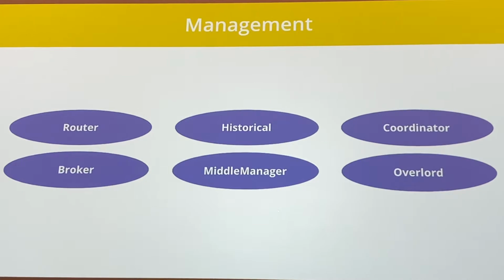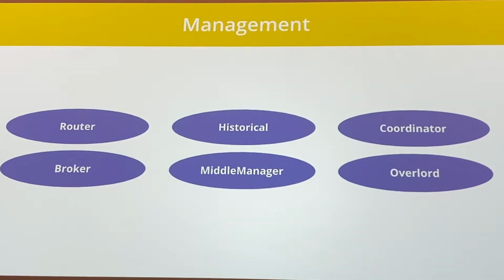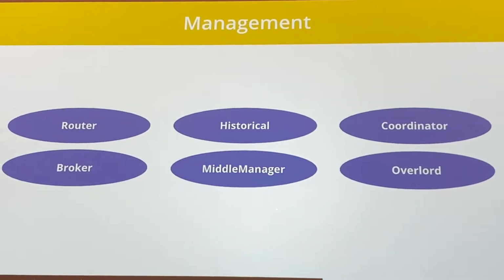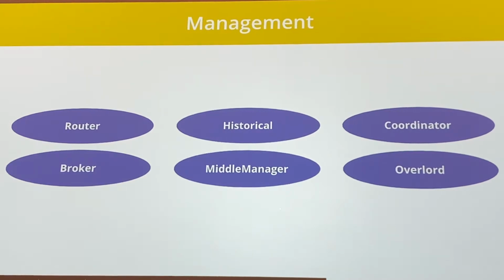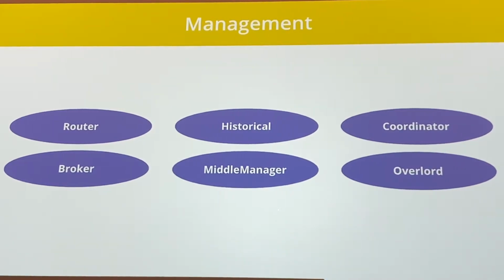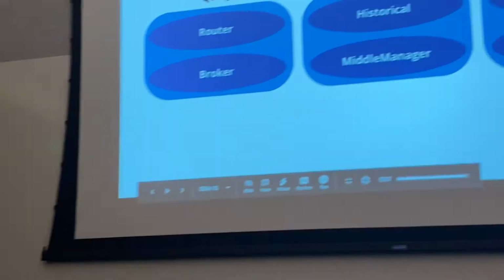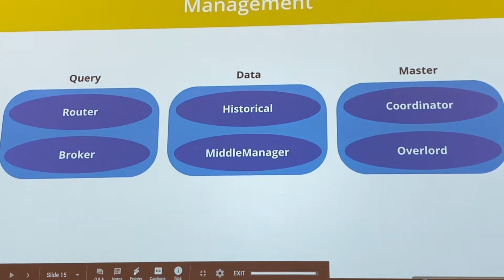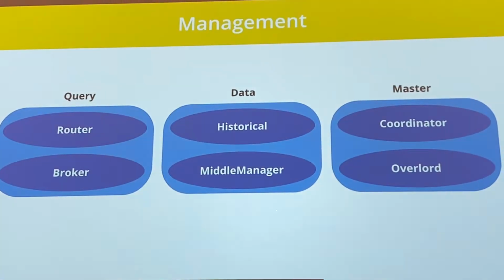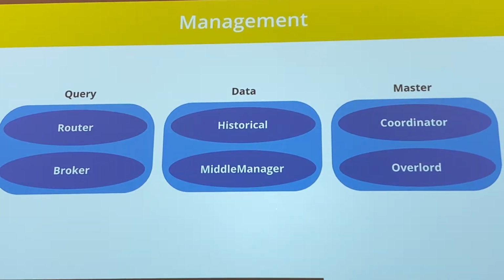At first, when Druid first shipped, these are the services that kind of came with it. You had 6 things you had to deploy. It was a little messy. It was like, okay, what kind of hardware do I need for which service? We've greatly simplified this by grouping these into just 3 logical things that you need to deploy. And this is apparent in the deployment scripts that you'll see in a second.